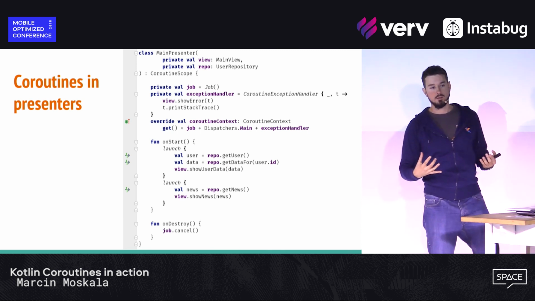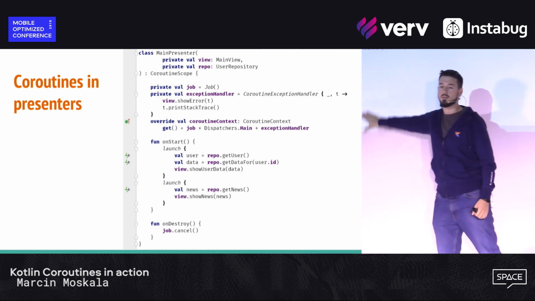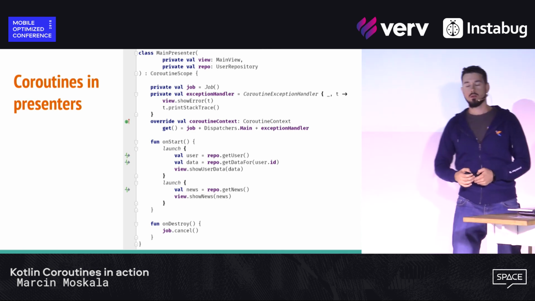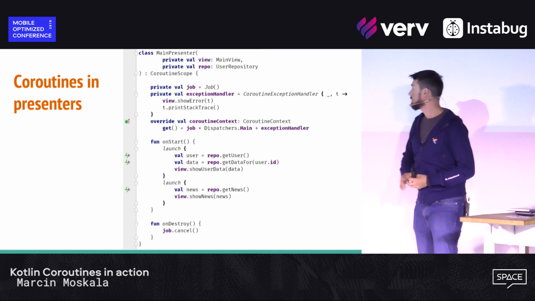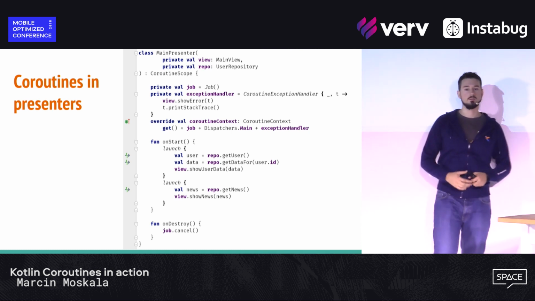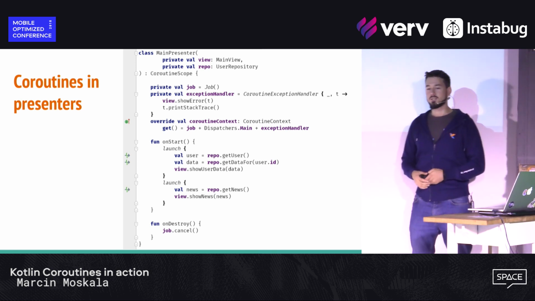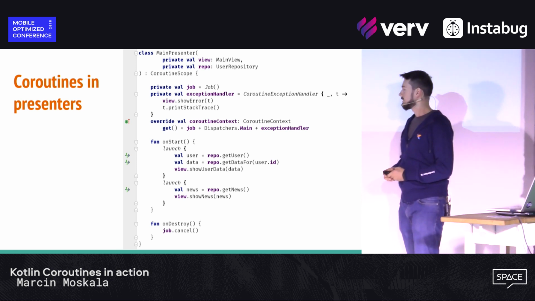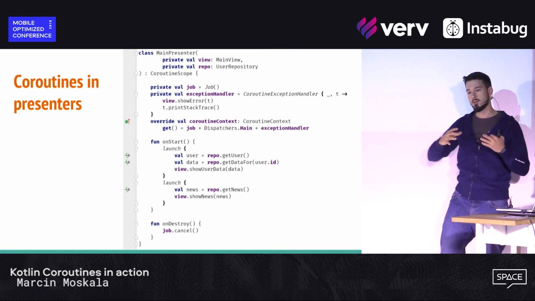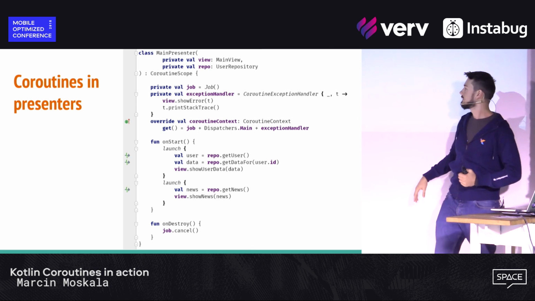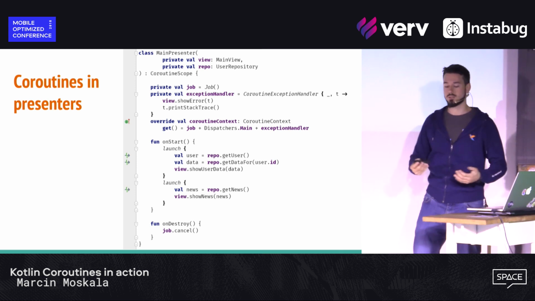So if our activity is destroyed, we can just cancel our coroutines. We don't wait for our responses from the API anymore. This is what we already did in RxJava, though in RxJava it was way harder because we had to collect all these observables or disposables. Right now you can just use coroutine context to make one job for all coroutines and to cancel them all. This is actually what it was designed for.